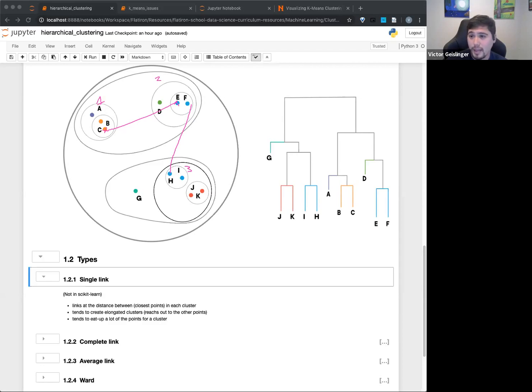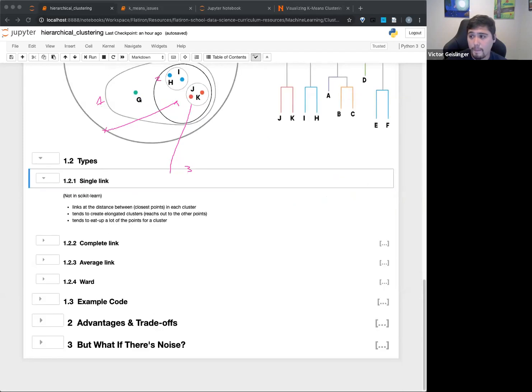However, if we have, and I'm going to draw off this side over here, this is where some issues come up, and this is why no one uses single link. So if you instead have data points that are kind of like in this square right here, and you have data point, data point, data point, data point, data point, okay? And let's say we first make a connection of these two.